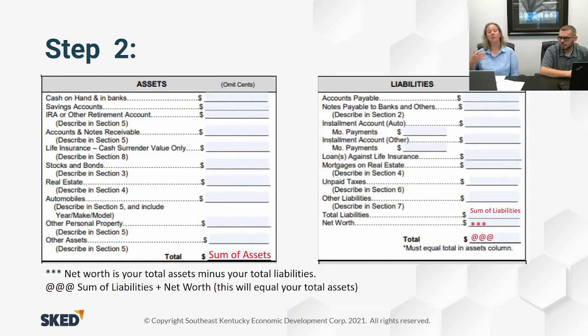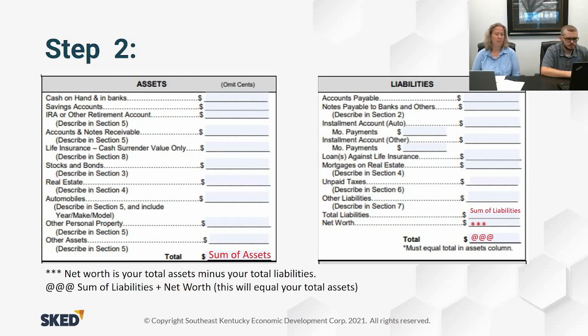This is where you're going to first start to get frustrated. So this section is basically asking you on the left side what your assets are, and on the right side what your liabilities are. Assets are things that you own: cash that you have, stocks, retirement, real estate. These are things that are valuable. Liabilities are things that you owe for, so things that you have to pay for.